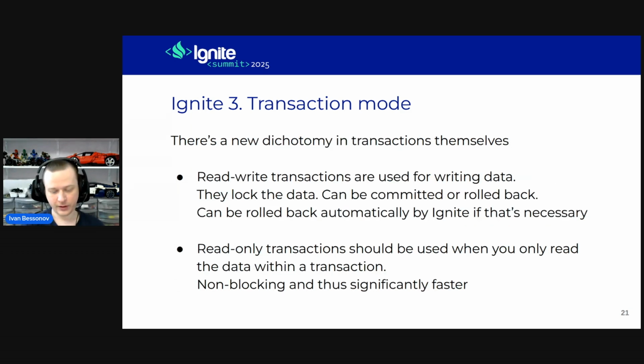There are also some small adjustments to the types of transactions themselves, not transactional modes. If you want to write data, of course, your transactions must be isolated. The system has to acquire some locks, and this might sometimes be less efficient, especially if you have big transactions. And when you acquire locks, of course, you have potential deadlock situations in which transactions must be rolled back, or the node that has the lock table might leave the topology and the transaction must be rolled back, etc. So these are heavier, more serious transactions.